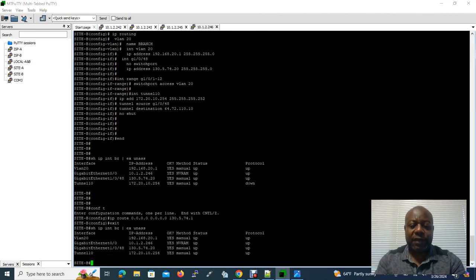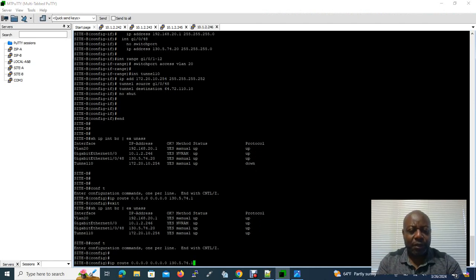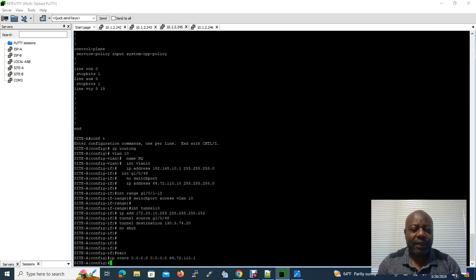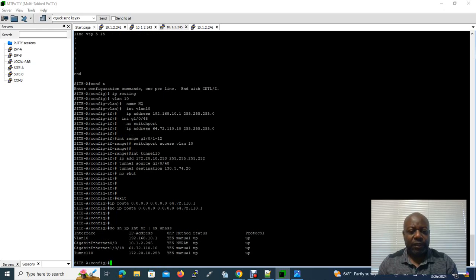First of all, let us remove this route. Right? We don't need that default route because things are going to happen. Exactly. So we take this one out, and here we take this one out as well. If we do show IP interface brief, exclude on my side, you see the tunnel is still up, but it's going to go down because, of course, if you try to ping, the other end is not going to work.